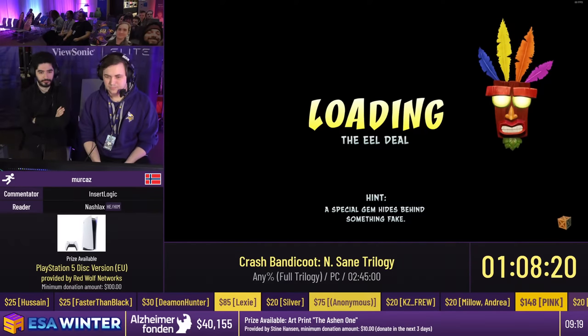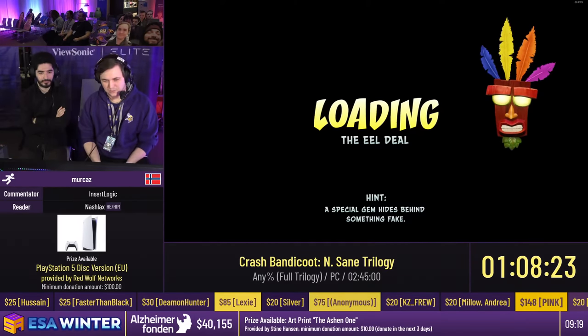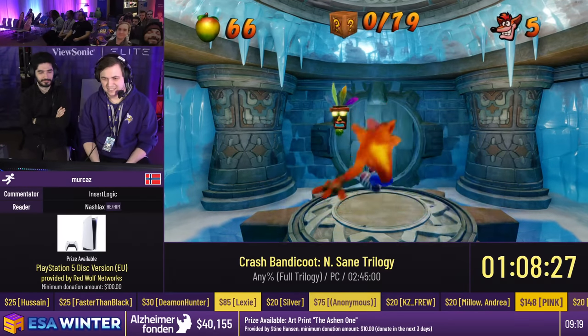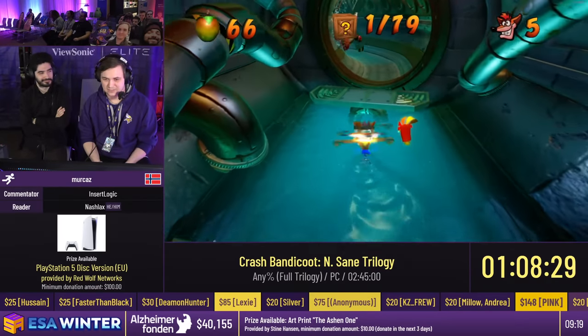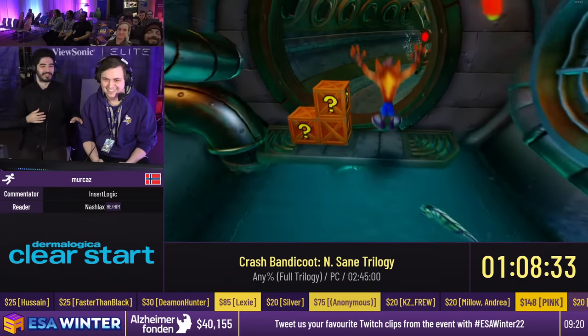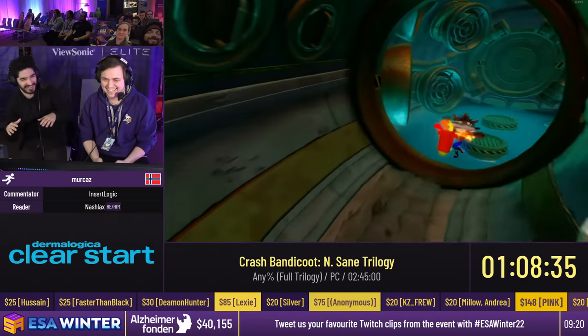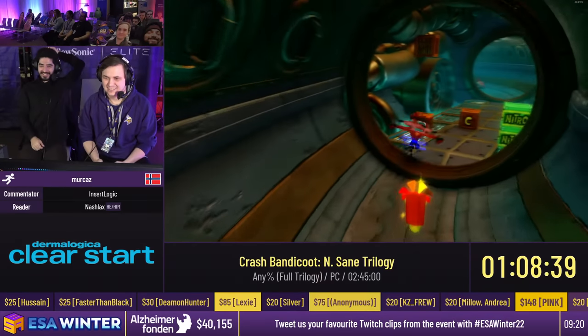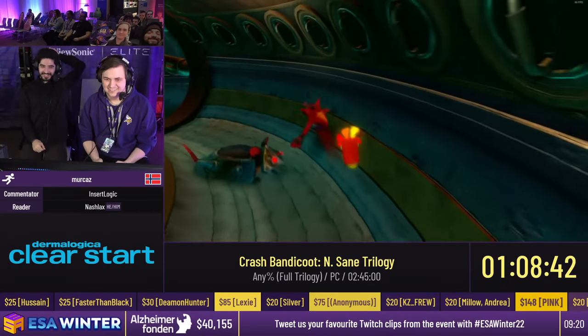Mm-hmm. Coco. Oh yeah, we're not picking up Coco. Coco loses time with an animation, and I just really dislike the character. A lot of people are gonna dislike me for saying that. But your DMs are gonna be full by the end of this run, bro. Your DMs are gonna be like, oh my god. ESA does not condone the endorsement of Coco being a bad character.